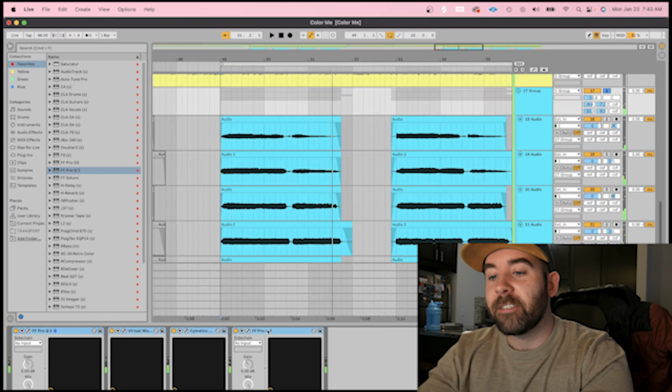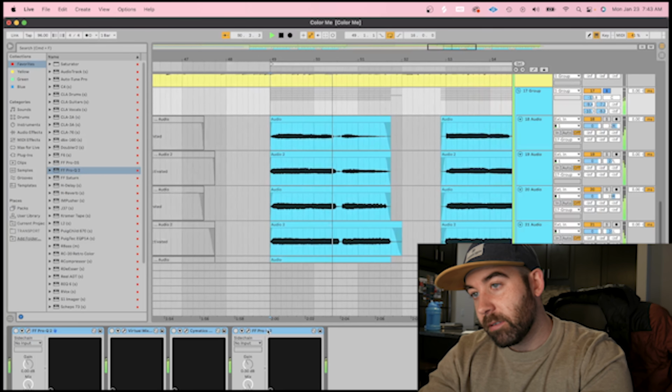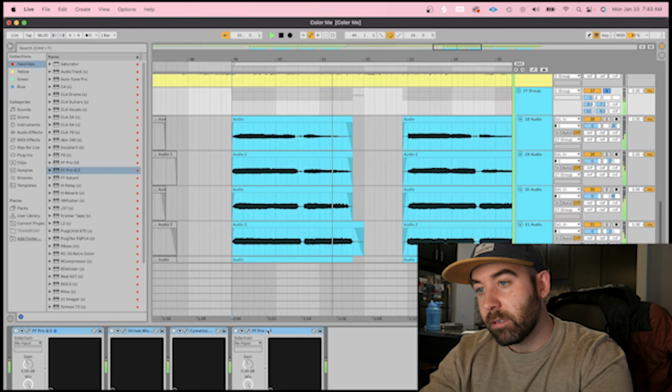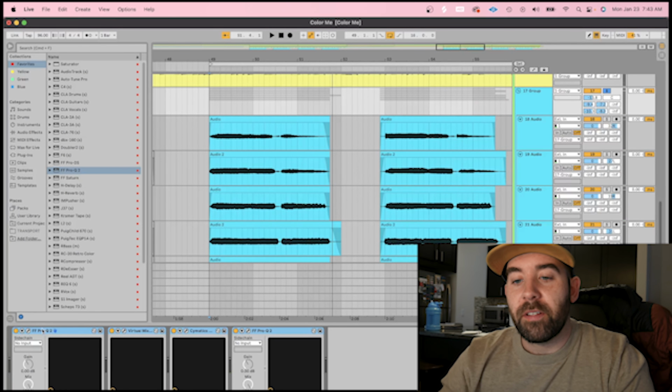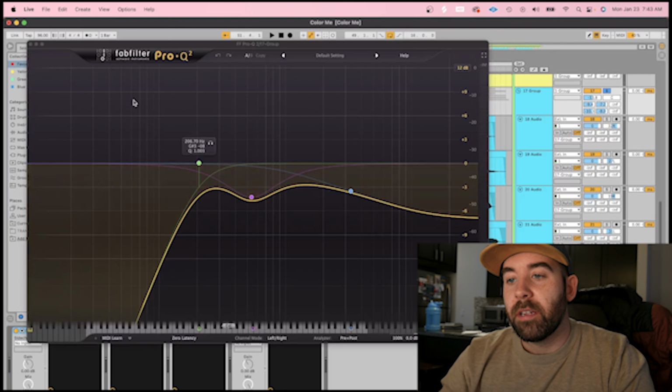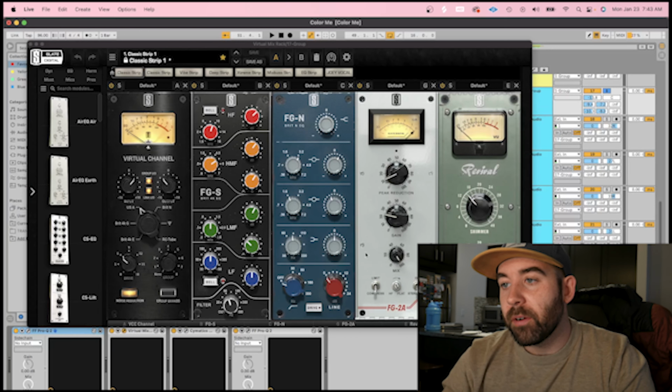So that's with my processing, here's without. So we got a little bit of auto-tune on each one of those, and then if we look at this, right, we're doing a little bit of EQ to kind of make it sit in the back a little bit. We're using our virtual mix rack, I'm messing around with the classic strip. So these are the presets that I have.